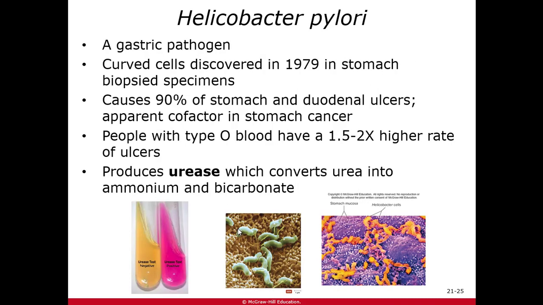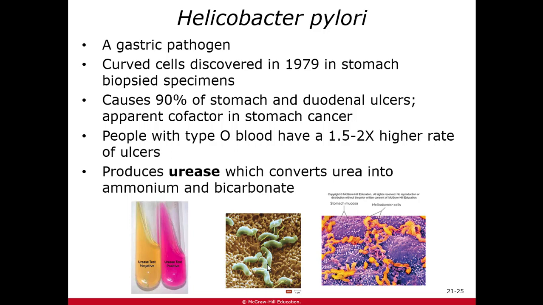And then our third of our curved rods, and again, they don't make a full spiral, they just have a little twist to it, is the Helicobacter pylori. These bacteria affect the stomach. Now, we discovered them not that long ago in the stomach when we biopsied various samples, and it's these bacteria that cause about 90% of all stomach and intestinal ulcers. They also, because of stomach damage and intestinal damage, are a big cofactor in developing stomach cancers.